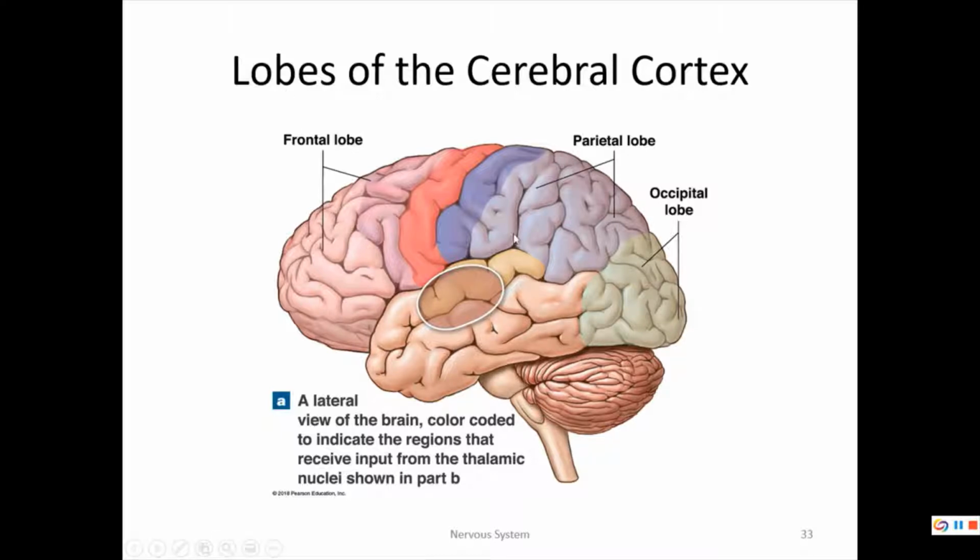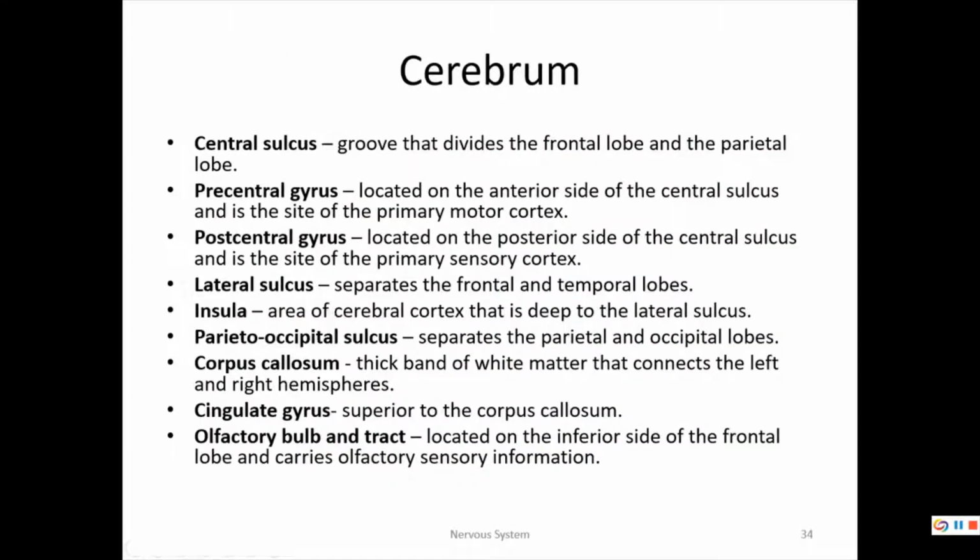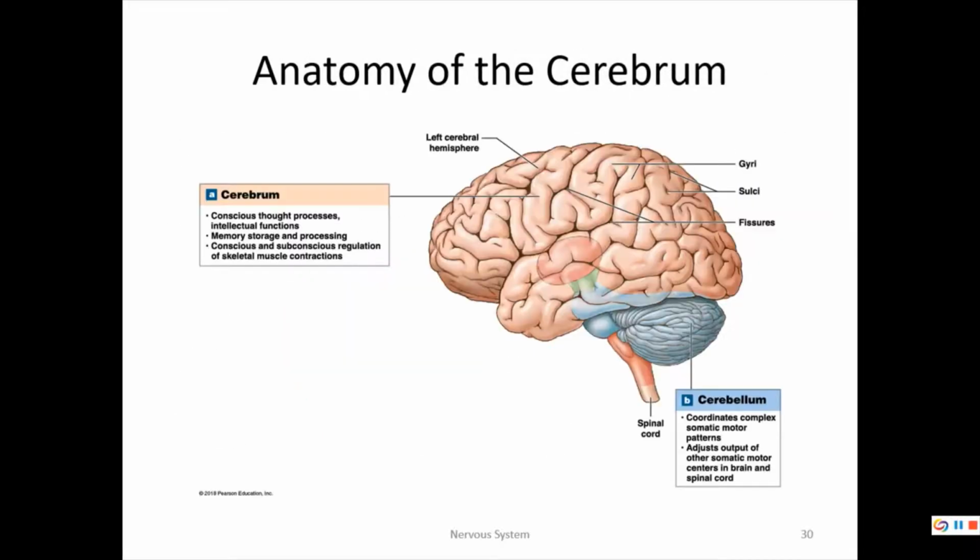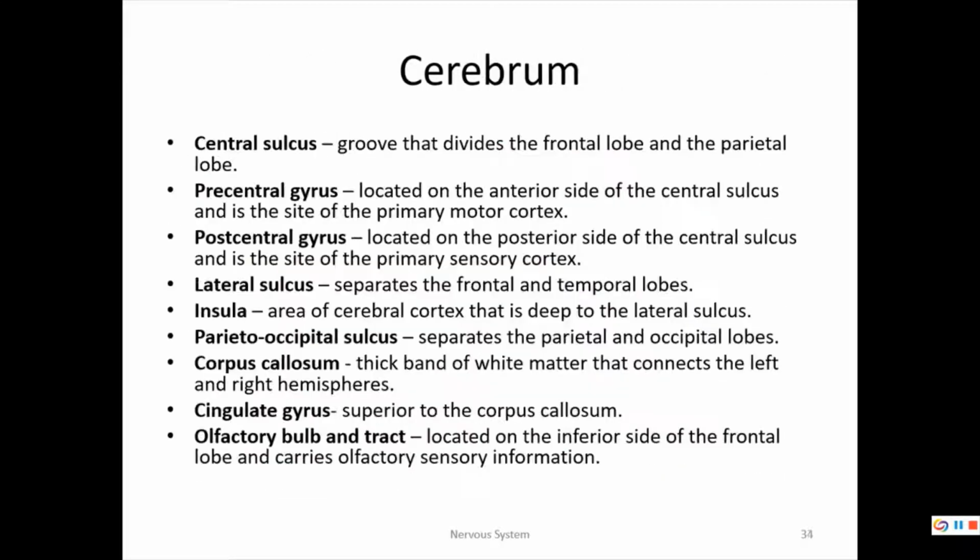Primary somatic sensory mostly goes here. Now, of course, auditory and smell, olfaction, and auditory hearing go to this lobe, but that's not the only place that information gets. But this is where you can consciously perceive these things. It must go to these areas of the brain to consciously be aware of it, or leave this area to consciously have control of it. So, the cerebrum. We talked about the major anatomy. Now let's get into some more nitpicks.